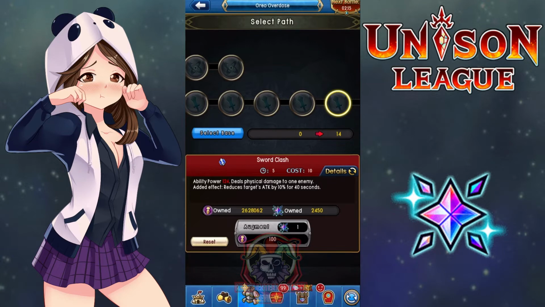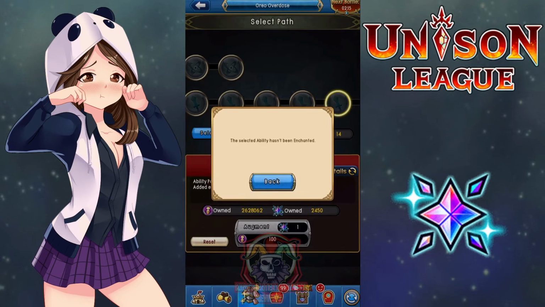Players can also reset and choose a different path by pressing the reset button, which you can see in the bottom left-hand corner of the screen over here. Obviously I can't redo this because that hasn't been enchanted, but you get the idea. Resetting will lose all the progress made on the current path the ability is in, and all items used in that path will not be refunded to the player.